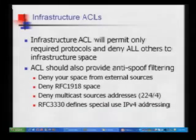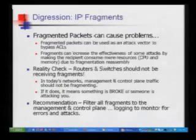So that's where there's a lot of stuff you can go through by default and figure out what you should put in that infrastructure access list. Things like fragmented packets. Anything in your router should never receive a fragmented packet. If a fragmented packet reaches your router, then something's broke. You don't even need to look at that packet. You just need to know fragmented packets are hitting my router, something's broke. If you see fragmented packets in my network, it means one of two things: something's broke or somebody's attacking me.